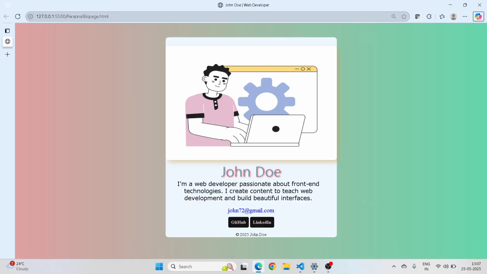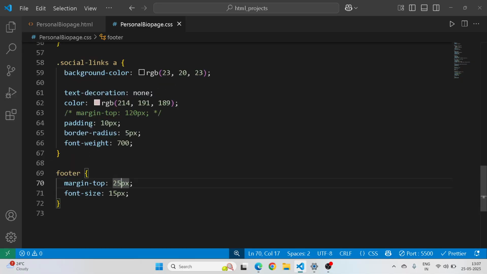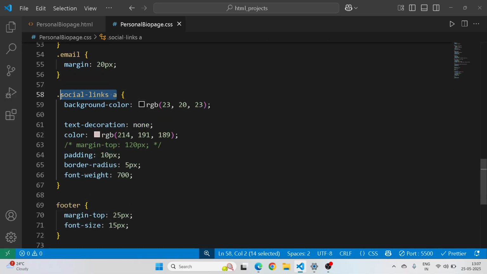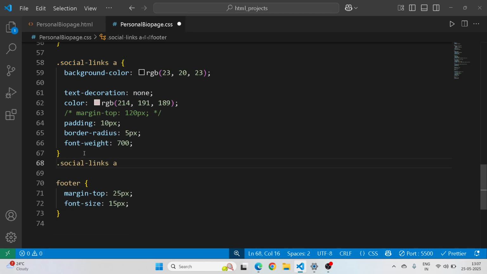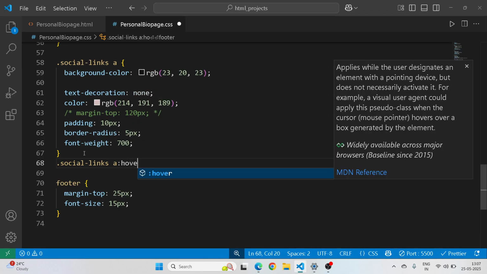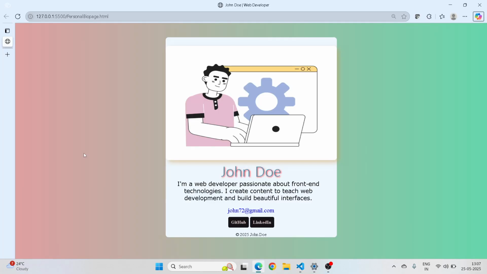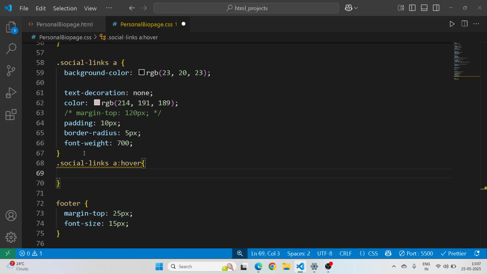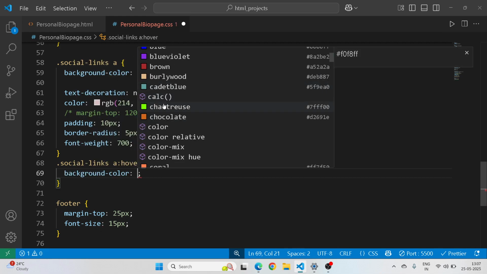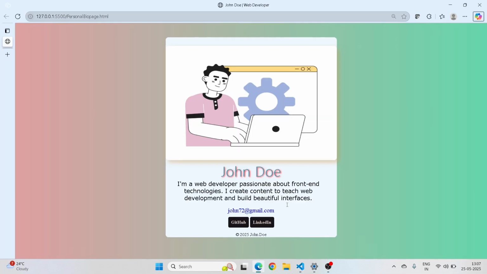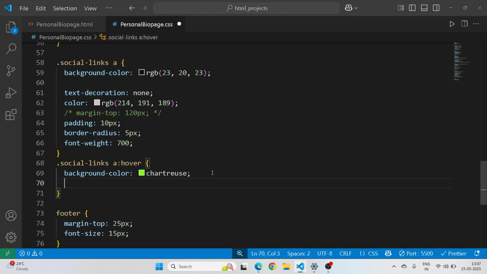We can apply some hover property also on this social media link. Suppose someone hovers over the social media link, change the background color to dark green, okay, and the color to black.